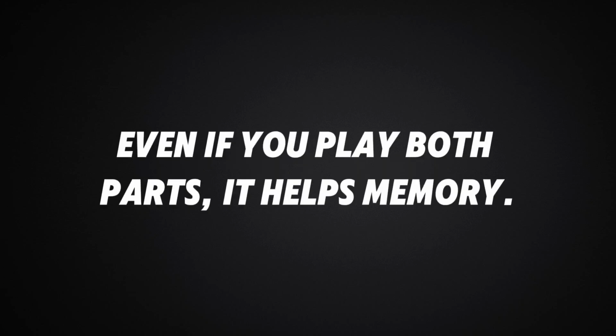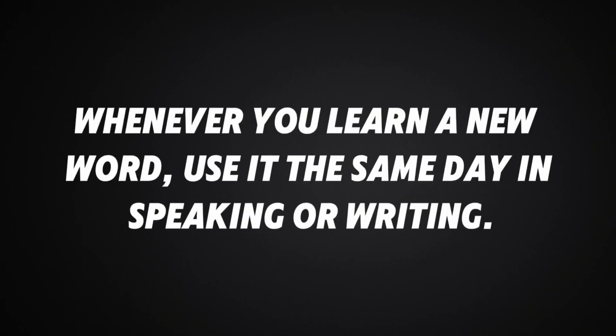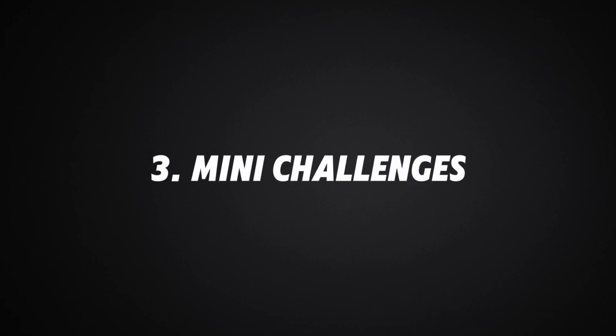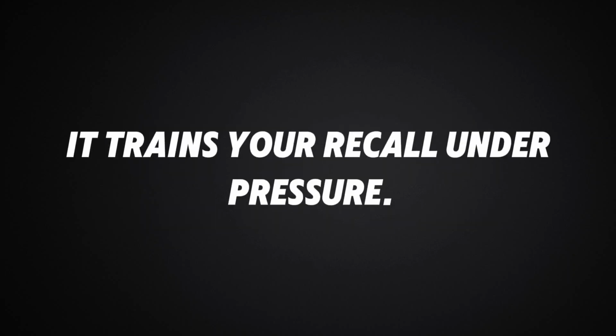Even if you play both parts, it helps memory. 2. Daily use. Whenever you learn a new word, use it the same day in speaking or writing. If you learn optimistic, write, I am optimistic about my English learning. 3. Mini challenges. Challenge yourself to speak 5 minutes daily in English, no matter what. It trains your recall under pressure.